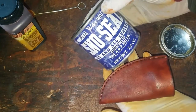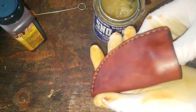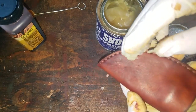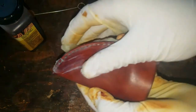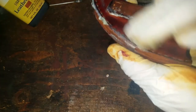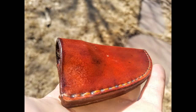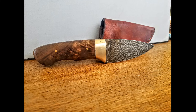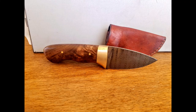Here I'm using some Snow Seal — this is just waterproofing wax for boots. I grab a dollop in my hand and rub it all over the sheath. The first thing I work on is making sure it's in all the threads and all the holes, because that's an easy place for water to get in. I rub it down into the cavities everywhere I can reach, because if the leather gets wet it will change shape and become soft again — you don't want that. Here are some pictures of the finished sheath — it turned out really well. The dye lightens up as it dries, and in the sun it just looks beautiful. This goes with the Damascus steel knife I made in my other video, and I hope the guy I'm making this for will be happy with it.